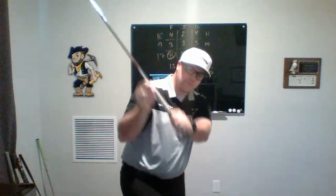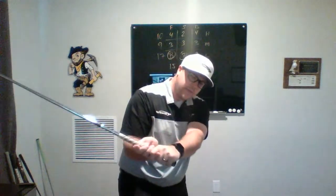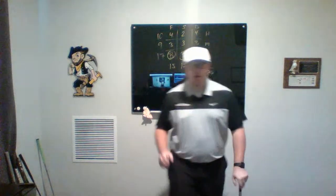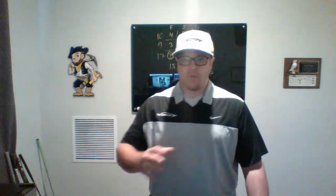What you're doing in the Move is you're shallowing out the club. That's doing this with the club in the downswing. So you're here, and now I'm shallowing out the club. You're shallowing out the club, and then you're squaring up the face earlier so that you can rotate into impact with a square club face and forward shaft lean. The straight line release is basically just a result of getting that forward shaft lean. So that's what I'd be working through. Start working through the Move course, and that's going to help you to open up the body, get the club shallowed out, get some forward shaft lean, and get that club to release out in front.